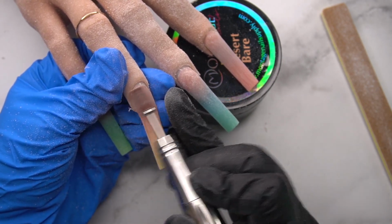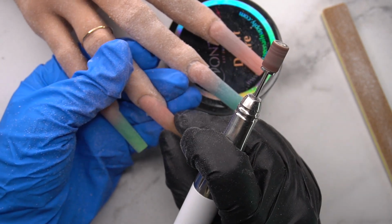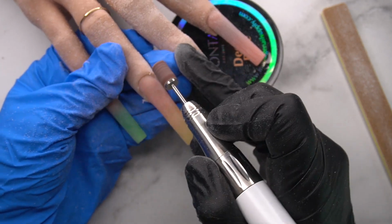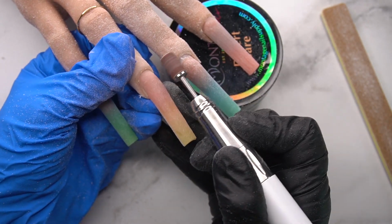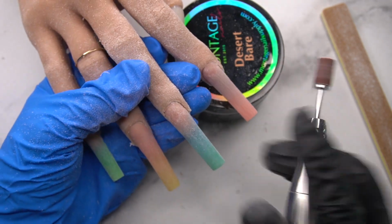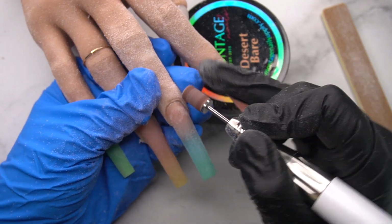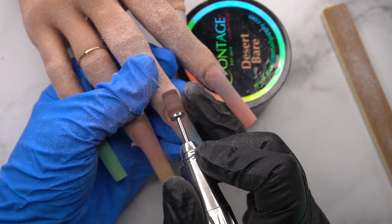So if you are using these and you find yourself cutting people a lot, maybe try the fine sanding bands and softening the edges with a file. I've seen people do that, and so they don't end up cutting their clients. I like to really get into the cuticle, and I haven't had the issue of cutting my clients. So it's just all practice, you guys. I wasn't this good with a file at the very beginning. It took time to get where I'm at.